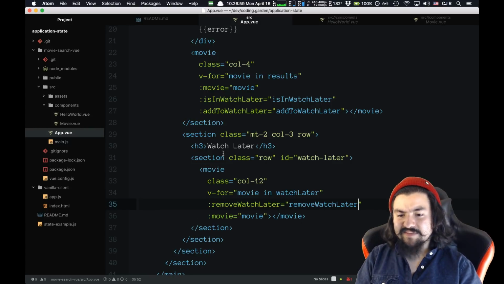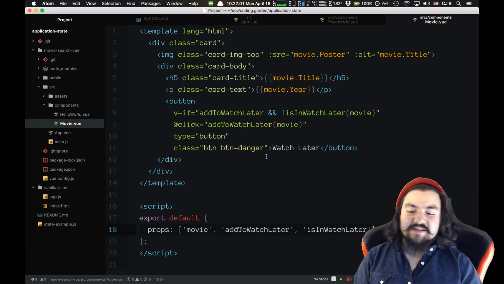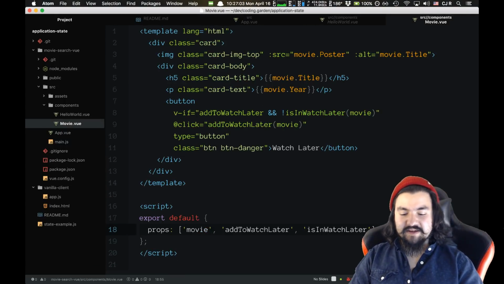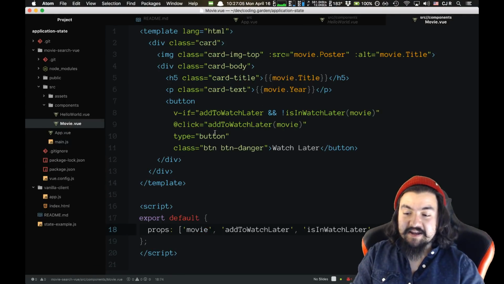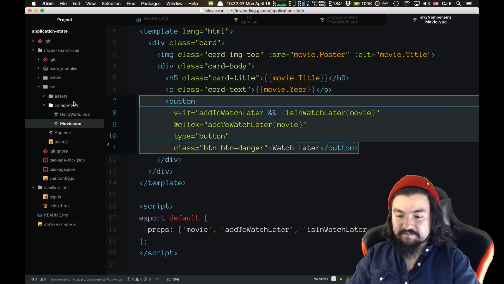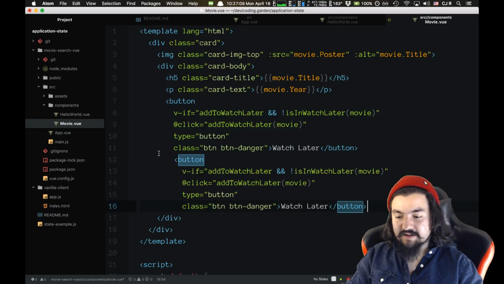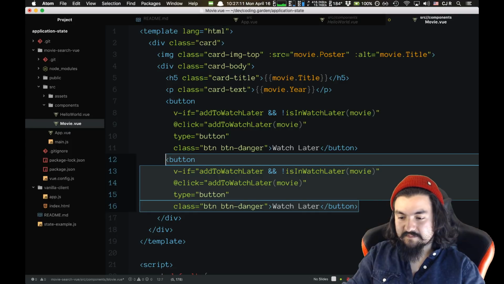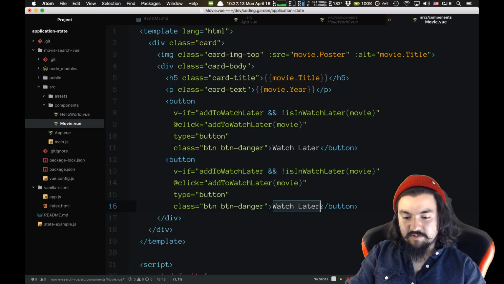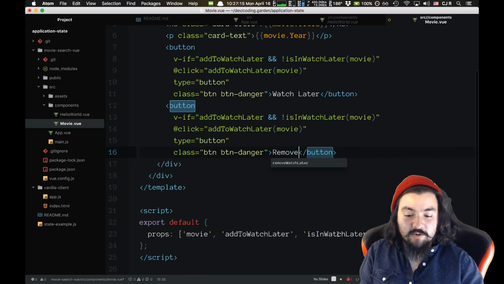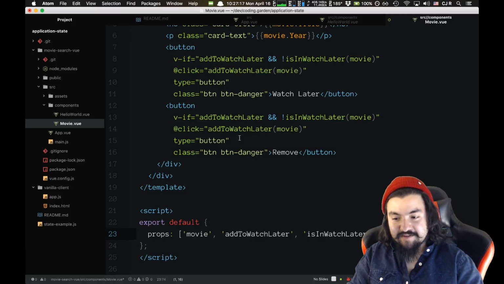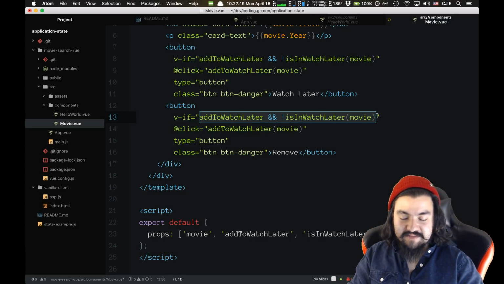Equals that. Yeah, I'm doing this in a wonky way because basically all I'm going to say now is, okay, we want a button, and it's called remove, and we're only going to show it if removeWatchLater exists as a prop, right?